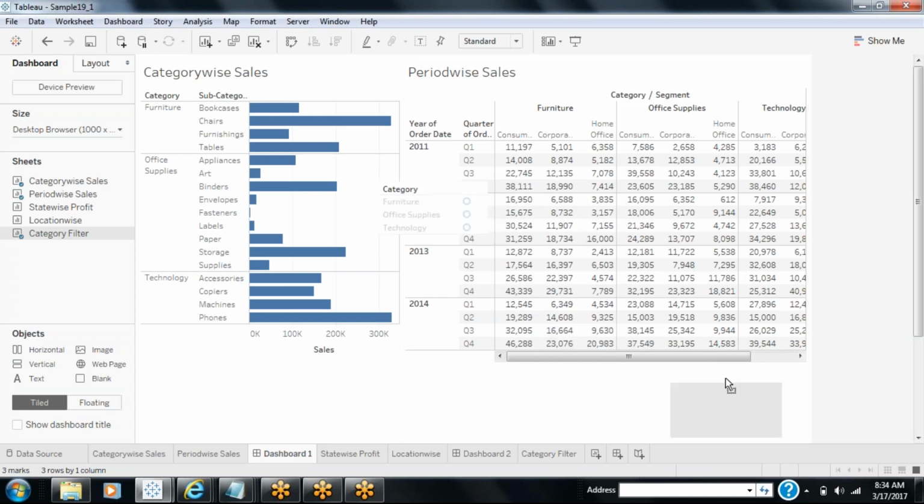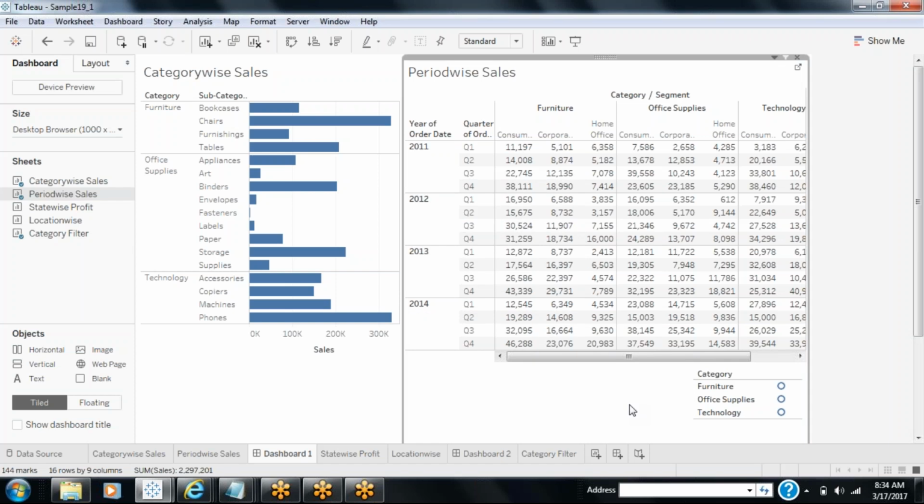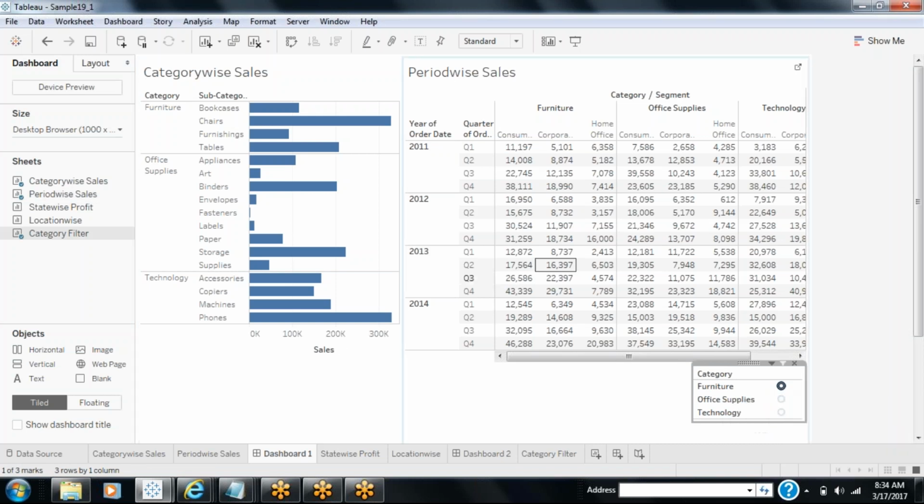So let me place it here. Fine. Now, if I select furniture, both should display furniture. If I press control and select office supplies, both should display. This filter is not the normal filter which applies. This is from a sheet I created. That sheet I accumulated here and I wanted to do this.